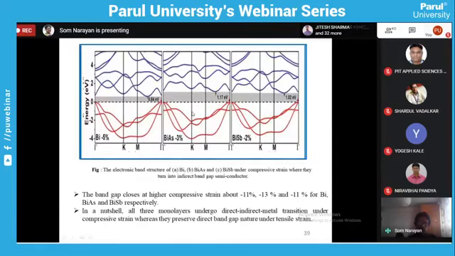If the strain increases beyond 3%, in the case of BiAs beyond 3%, its band gap is still increasing from 1.17 eV, whereas for BiSb it is 1.02, and for 5% it remains. But the nature changes; it changes from direct to indirect nature. So we have to look over it.